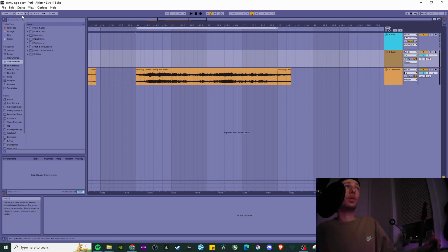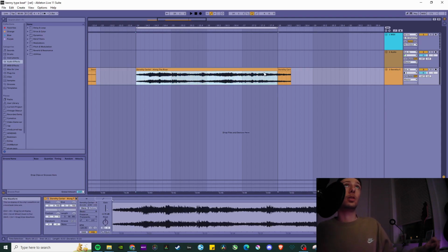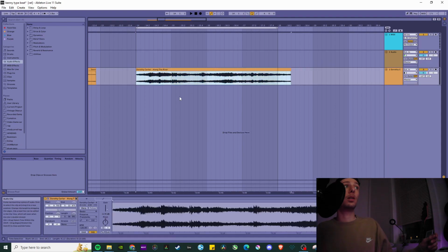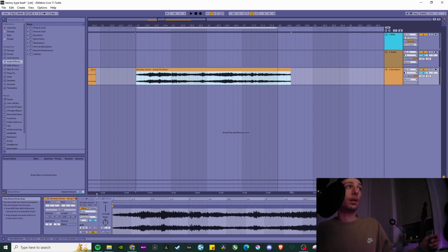So I'm gonna stick with 80 BPM for right now. I might change that later. So I'm gonna try and warp this to fit. So I have it set in my version of Ableton where you drag in a sample and it does not warp it. So if I just drag in something like that from my folders over here, it's not gonna be warped. So I'm gonna come down here and click warp, and then complex for right now.